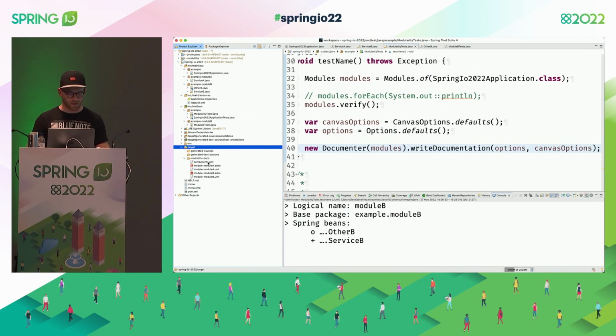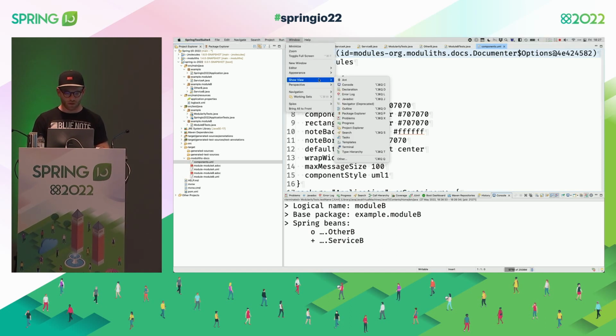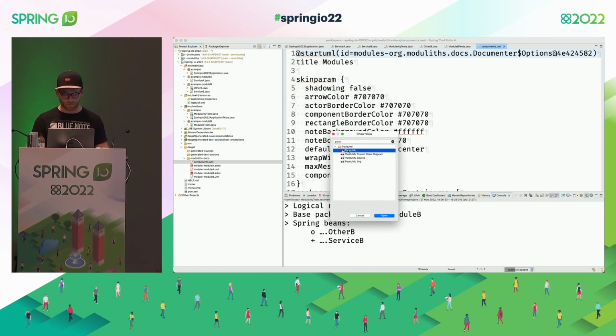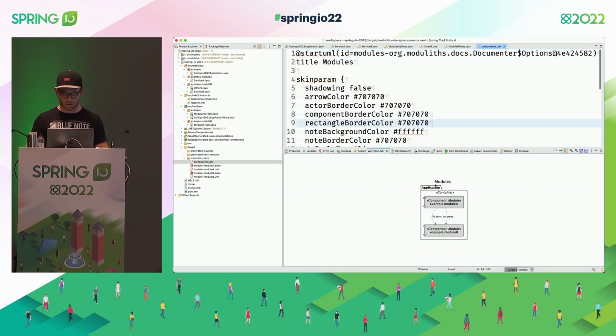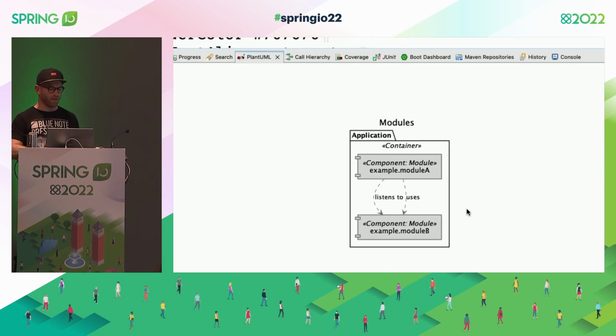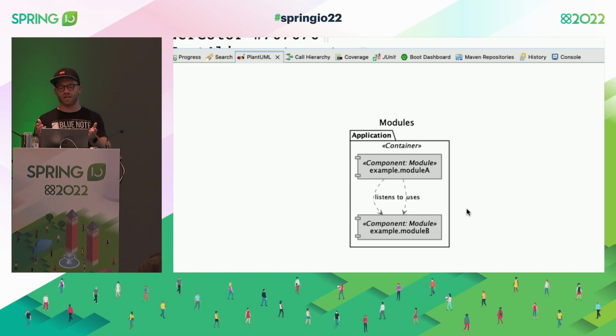It renders a UML file, where is the window, show view, other PlantUML. It actually renders just a simple diagram that represents our module structure. It's not terribly complex here, but it actually gets quite complex if you add a couple more modules.